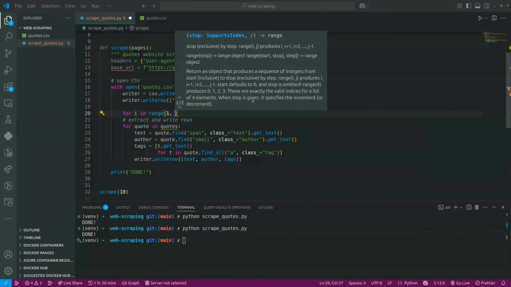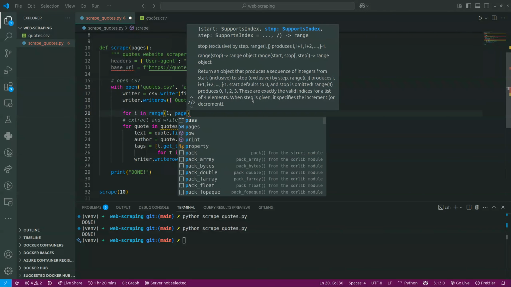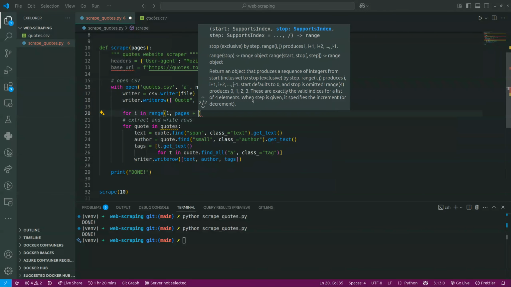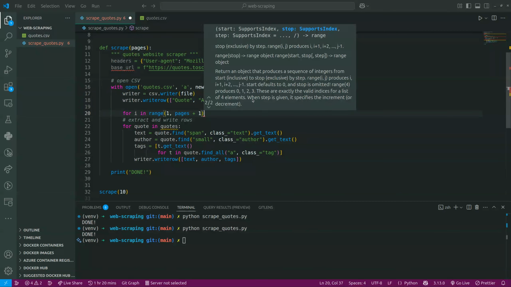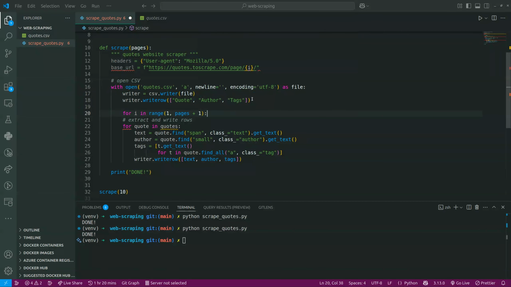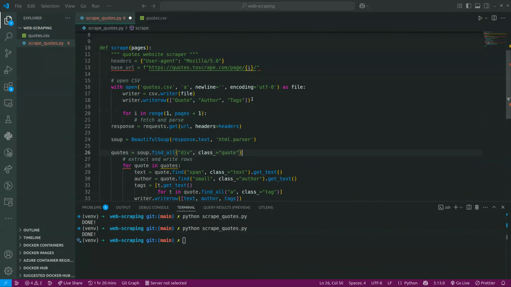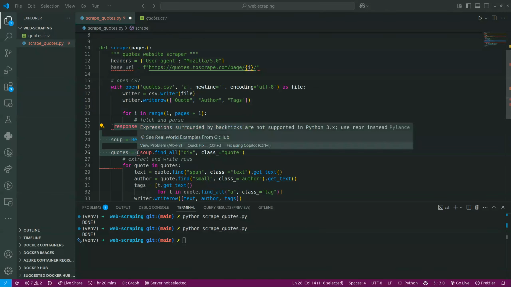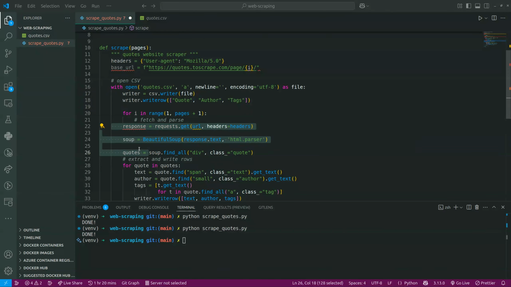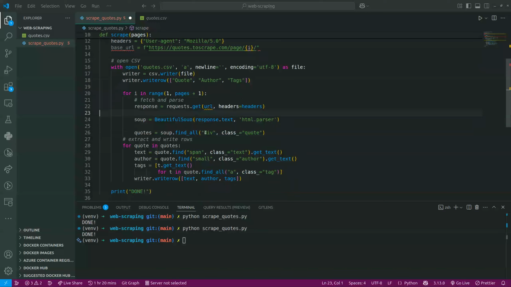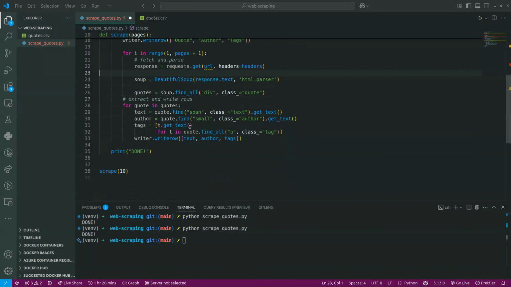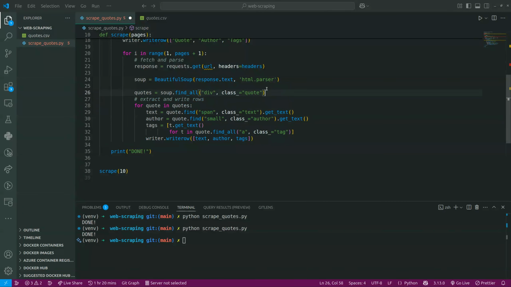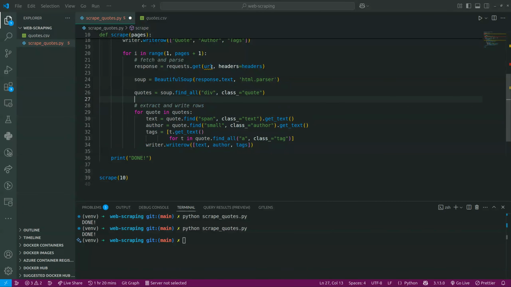Then the first is going to be page one. Then the number of pages are going to increase. So let's just say, for example, pages plus one. Because of how the for i in range works, it's going to include the last page that we specify there. Then inside there, we're going to have what I just copied and removed from the other side. Use tab. Okay, awesome. So we have all this in here, and everything here should actually be inside of this loop. So we still maintain two for loops, which anyway, let's just work around this.